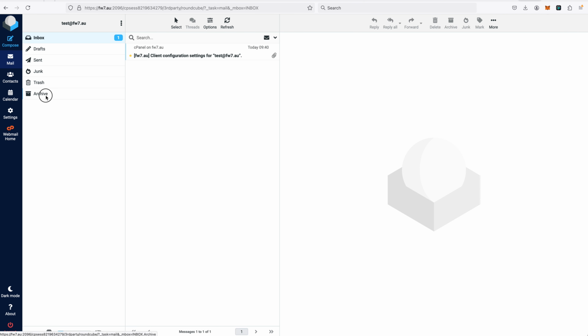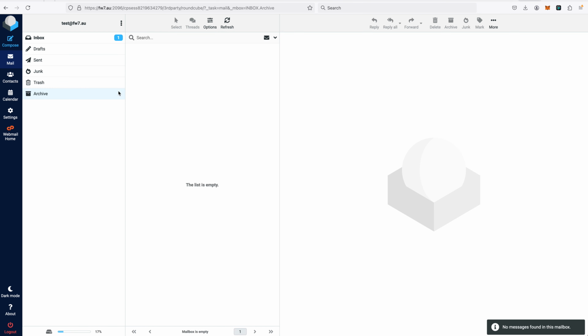What I like to do is I like to make folders inside the archive folder, because generally on my computer, if I want to save space, I've got my inbox, right?